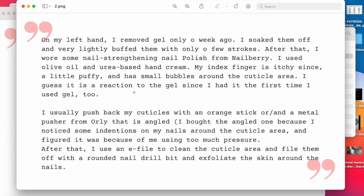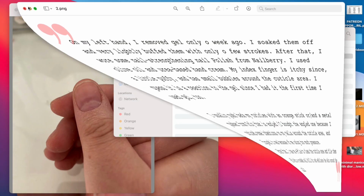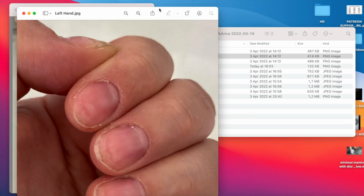Oh, here, my index finger is itchy and a little puffy. I removed the gel only once, a week ago. Yeah, okay, so I guess this is a reaction to the gel, since I had it the first time I used gel too. So this is the index finger. Yeah, so, well, reaction to the gel, not really.